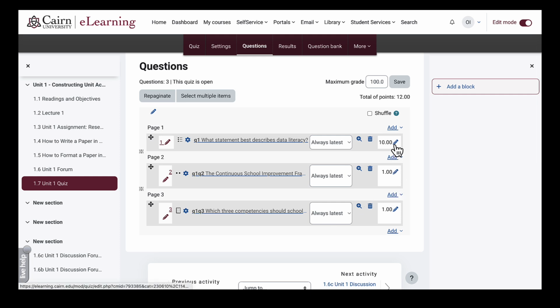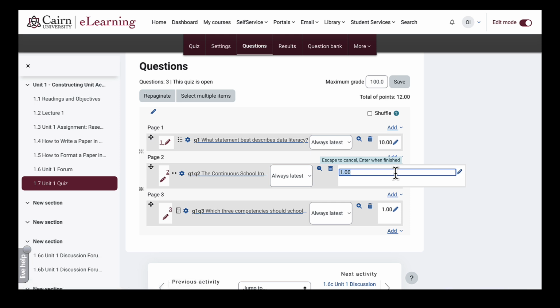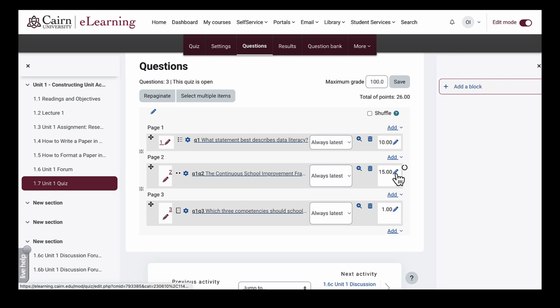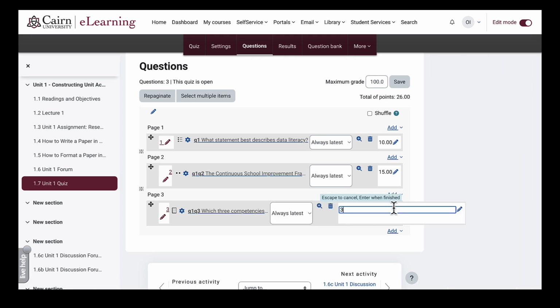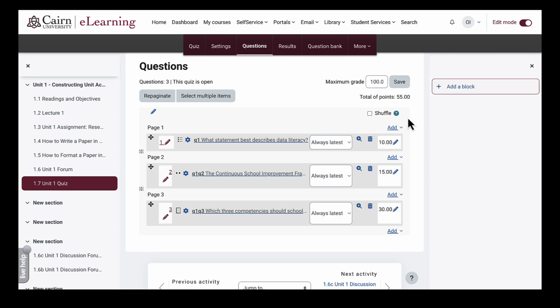Notice here that the first question we assigned it 10 points. You can change the number of points here for each other question. So let's say this will be 15 points, and the essay question will be 30, and a total so far is 55. Now you can set the total grade to be 55 in total up here, and that will correlate with the distribution of each question, or you can leave it against 100 points, and then the system is still going to give more weight to the one that had more points to start with.